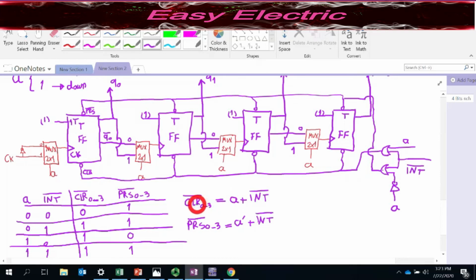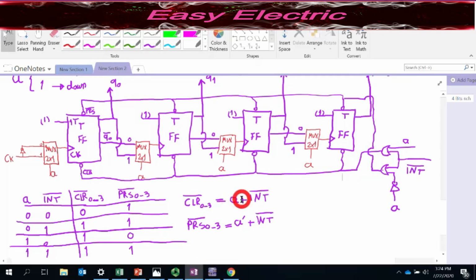So let's see what we have for clear 0 to 3 pins. This is 0 plus int, if you activate the int, give the 0, so you have 0 OR 0, that means 0. So you give 0 for all clear pins, which is load for 0, right? That's right. How about the preset? You have a 0, you have 1 plus anything, it should be 1, so that means you deactivate the preset. That's right. You could check the same thing for the down counter, okay?